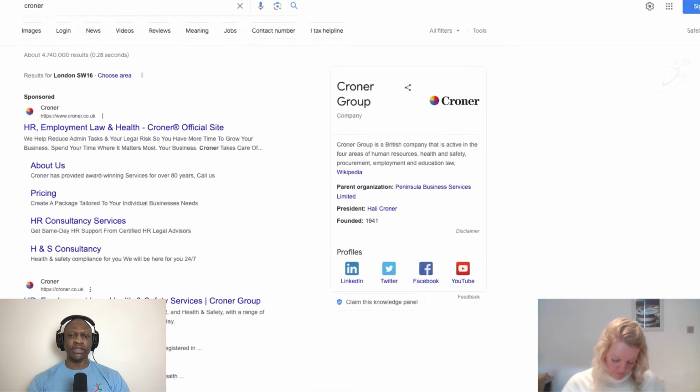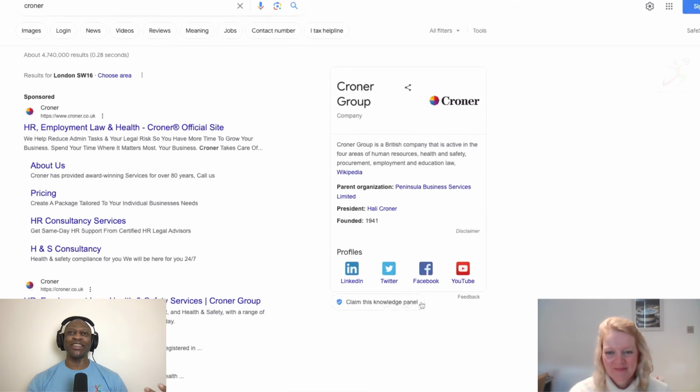When you click on it, it will be almost like a very quick form for you to fill out. This is the final step in attaining this knowledge panel, because Google will trigger it based on their confidence. But when you claim it, anyone can't claim a knowledge panel of any brand, right?